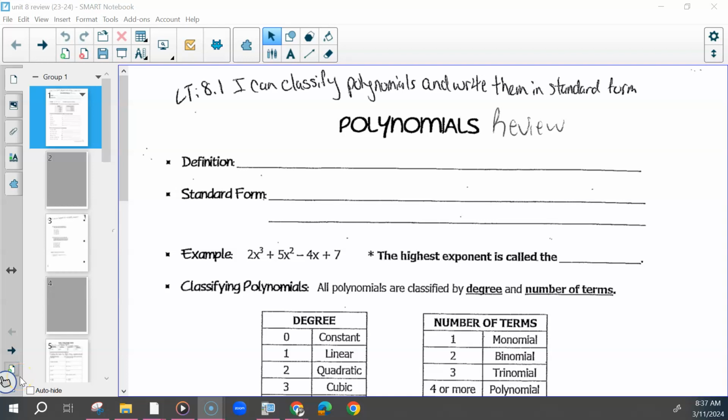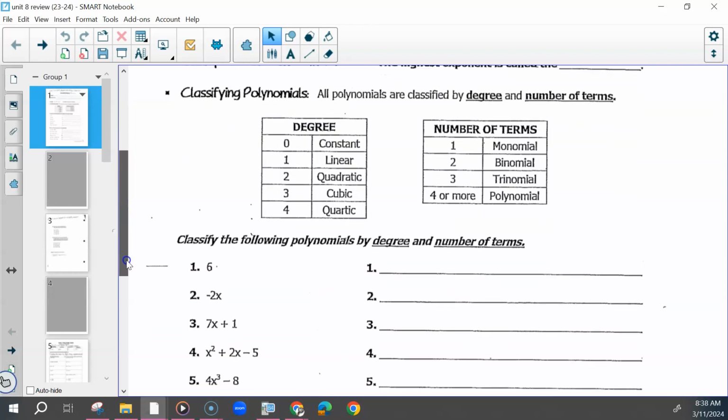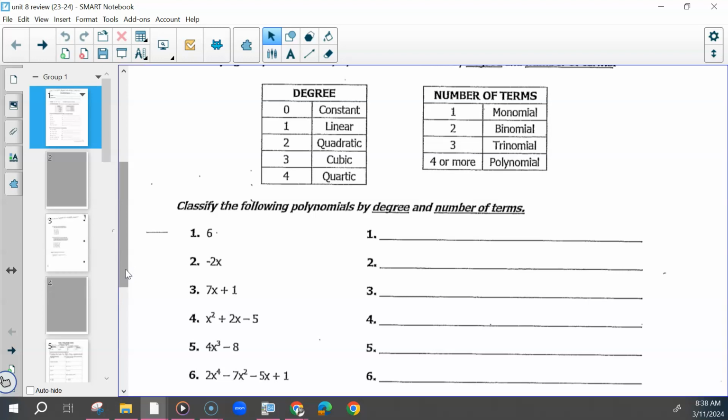That this is the same as our classifying polynomial sheet. Guys, but what questions from this do we have? Want to see? Want to go over general, specific? Any questions, confusion? Now is the time to ask.